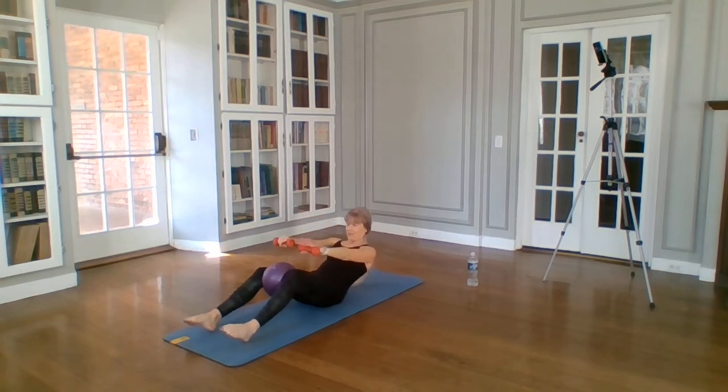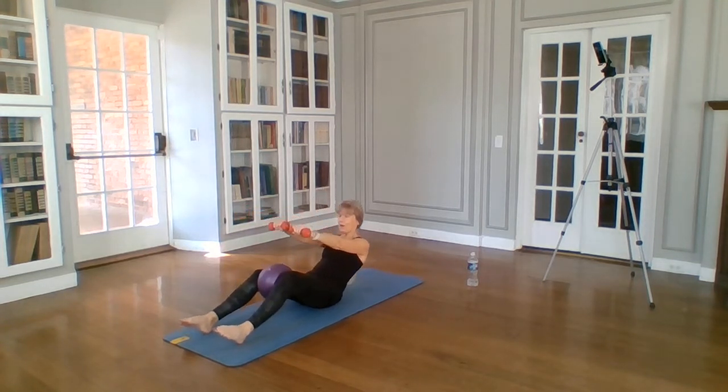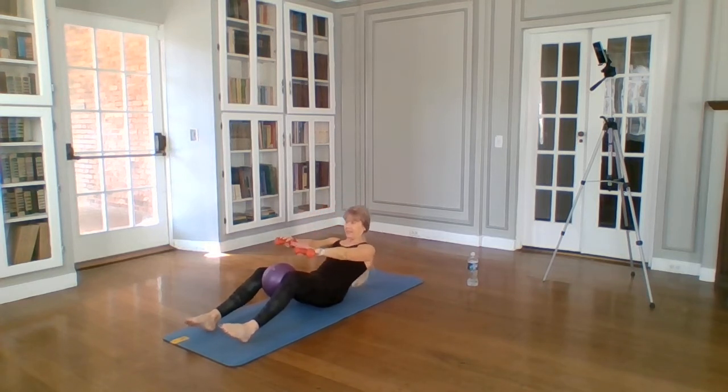Now we're going to hold this one up. My abdominals are still engaged. My right arm is going to twist back. I'm going to follow it. Bring it up. Then the left. Inhale. Exhale, roll back down. 4, 3, 2, 1. Nod the chin to your chest. No momentum. Nice and easy.